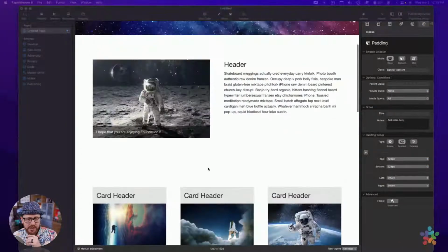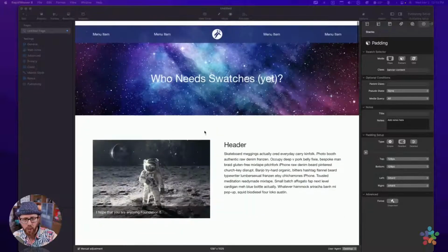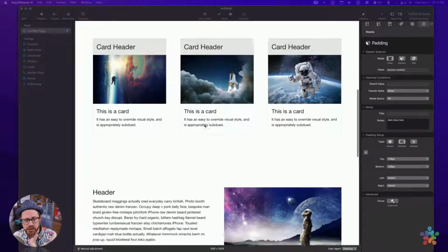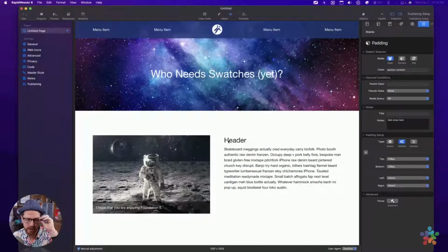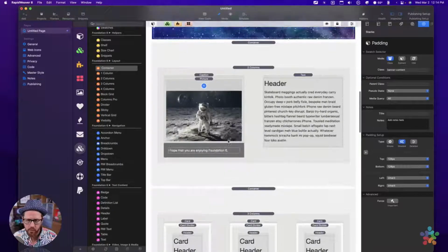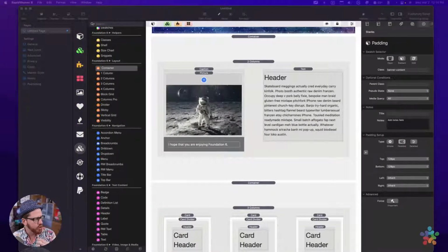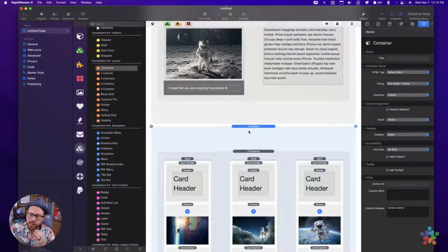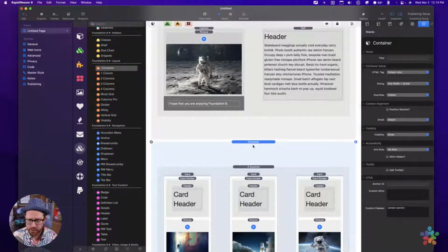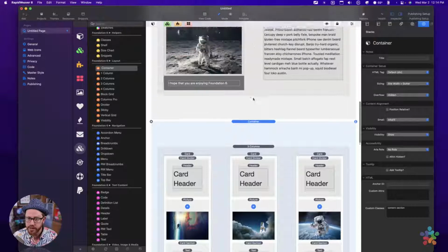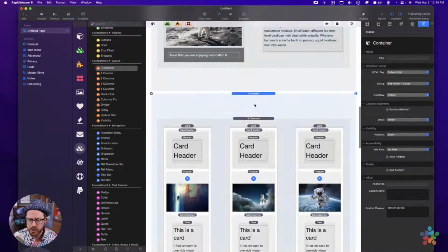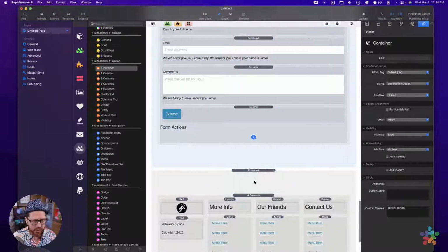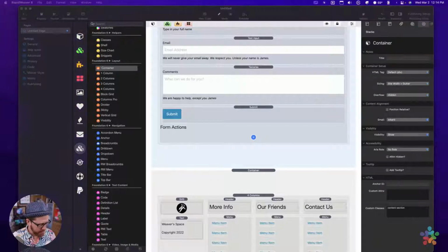I think having the site all white is not horrible, but kind of alternating the colors of these sections could be nice. So what I'm going to do is make some of these sections white, and some of them maybe a gray color. Let's pick this one. We're going to alternate. So let's say this section here is white. This one's going to be gray, and we'll scroll down, and this one will be white, and this one will be gray, and then our footer will remain white. How's that sound?